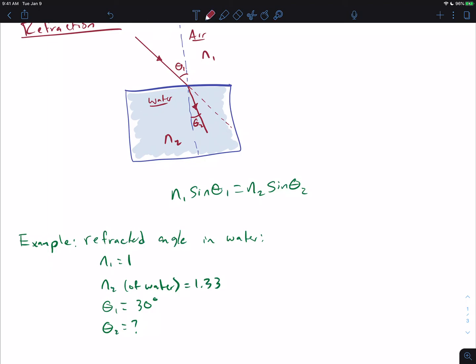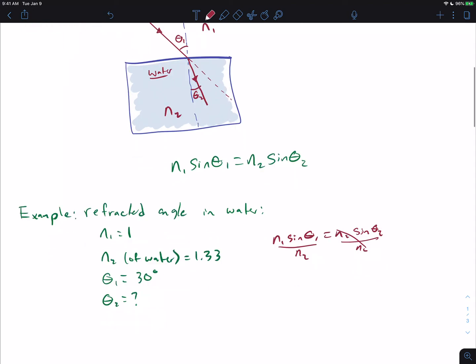Well, what we can do here is look at my Snell's formula. N1 sine theta 1 is equal to N2 sine theta 2. So this formula is pretty easy to work with. The only thing is getting theta by itself. So I want to work with this formula by itself before I plug anything in, and get theta 2 by itself, just to show you a general way of how you can do this algebraically, okay?